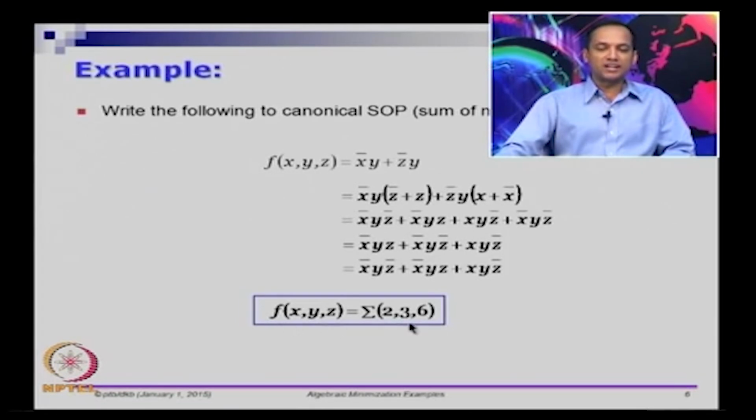You can write f of x y z as a canonical expression, you can write it as sigma of 2, 3, 6. So at this point I want you to think about this. If I gave you this expression and asked you for a canonical POS, you might have done this already. If I want a canonical POS of this form, all you have to do is take sigma of 2, 3, 6. We know that all the terms that are here, we remove those and put the rest of the terms in. So sigma of 2, 3, 6 in the canonical POS form is the same as pi of 0, 1, 4, 5 and 7. So I want you to go and think about it, and if possible even do that as an exercise.